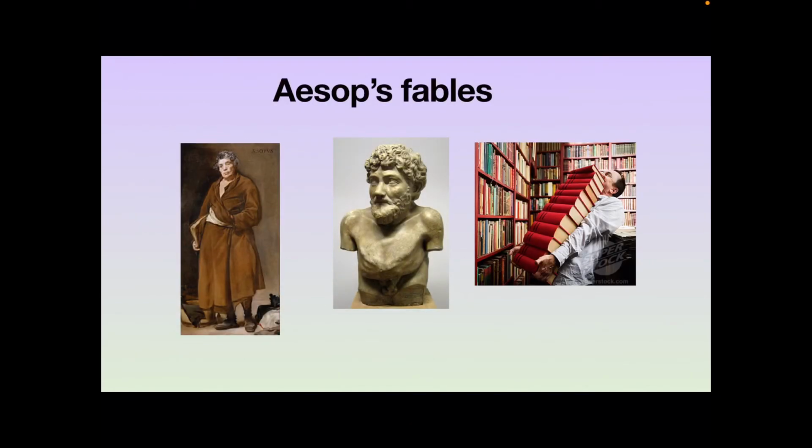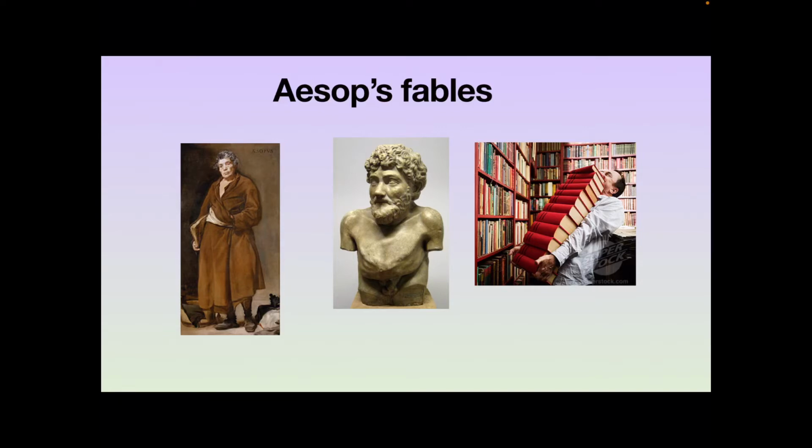This week we are having a little break from Charlie and the Chocolate Factory, and we are going to read one of Aesop's fables. I would like you to pause the video and have a think about what I've put these pictures up for. So the picture is Aesop, and so is the sculpture, and you might have guessed that Aesop is very, very old. So this is from a long time ago, into the past. Actually 564 BC, so a very, very long time ago.